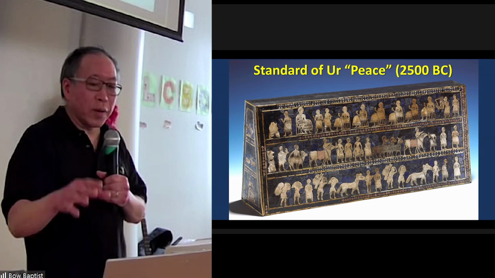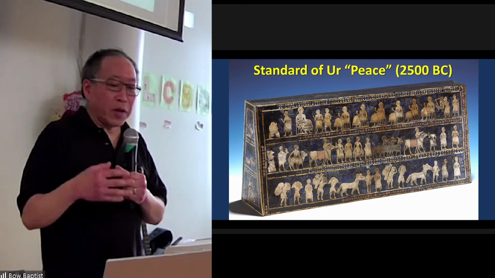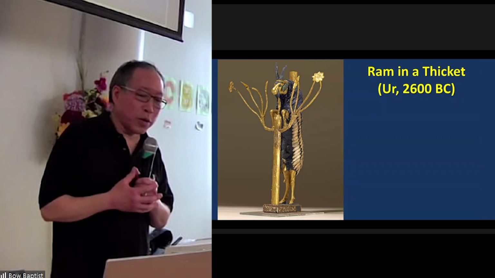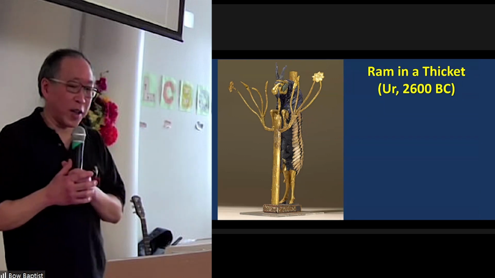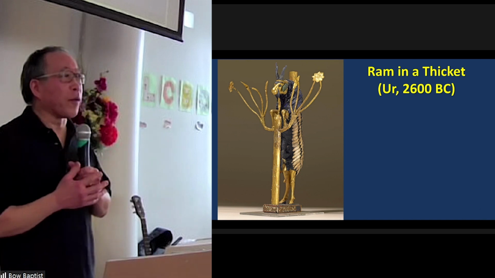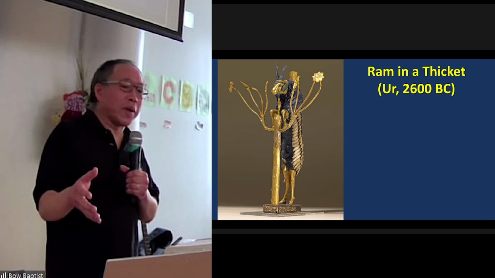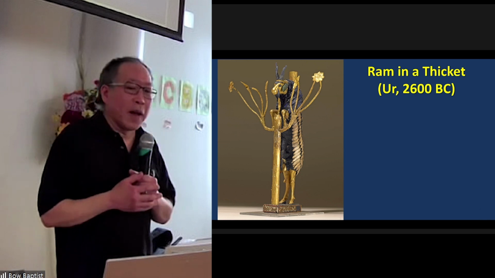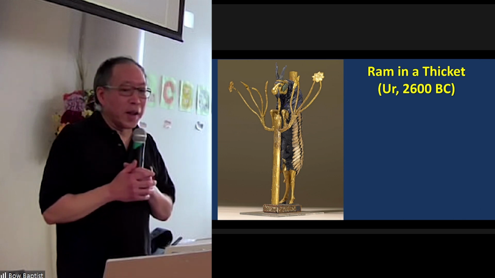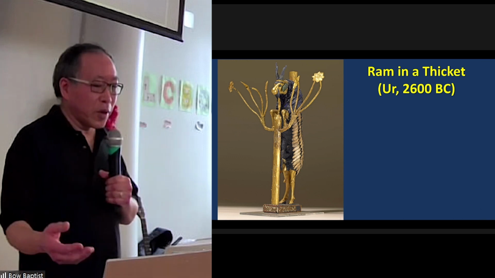So this is a very famous artifact from the great city of Ur, and Leonard Woolley, the British archaeologist, was very excited to have found these artifacts. And this other piece, his enthusiasm was so great that he called this piece Ram in a Thicket, because hopefully you've remembered the story with Abraham sacrificing Isaac, and Isaac was about to be killed when, in fact, God stopped him and pointed him to a ram in a thicket. However, those of you who are sharp-eyed will notice that the horns are straight. This is a goat. It's not a ram. But Leonard Woolley wanted it so much to be Abraham and Isaac that he called it Ram in a Thicket, so the name has stuck.